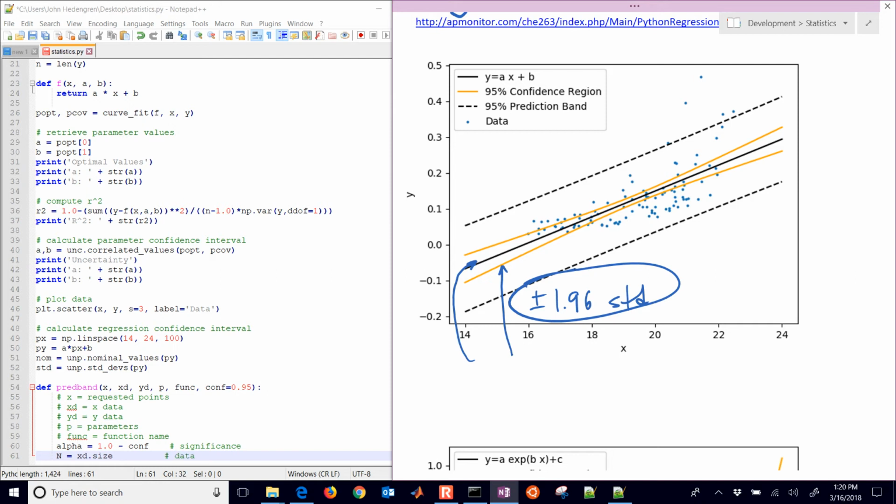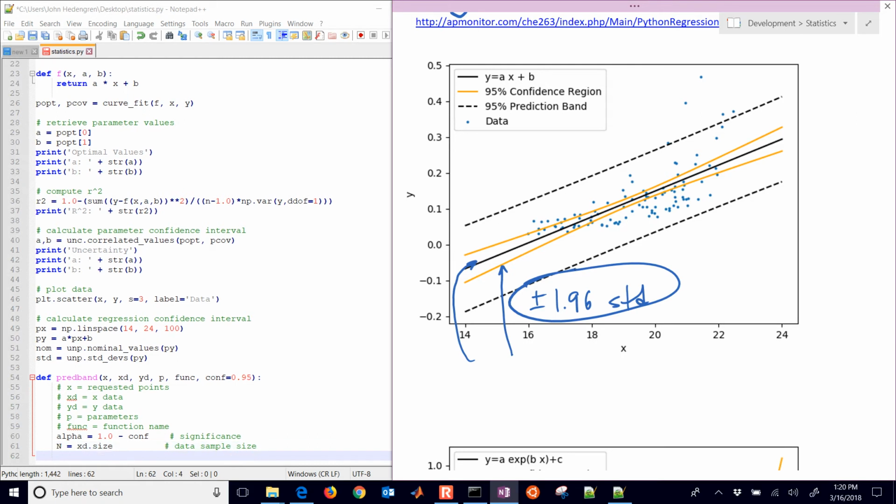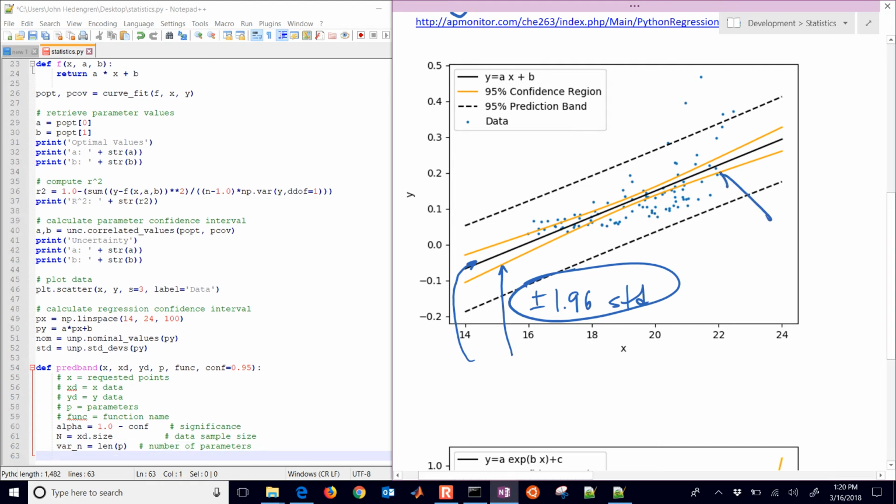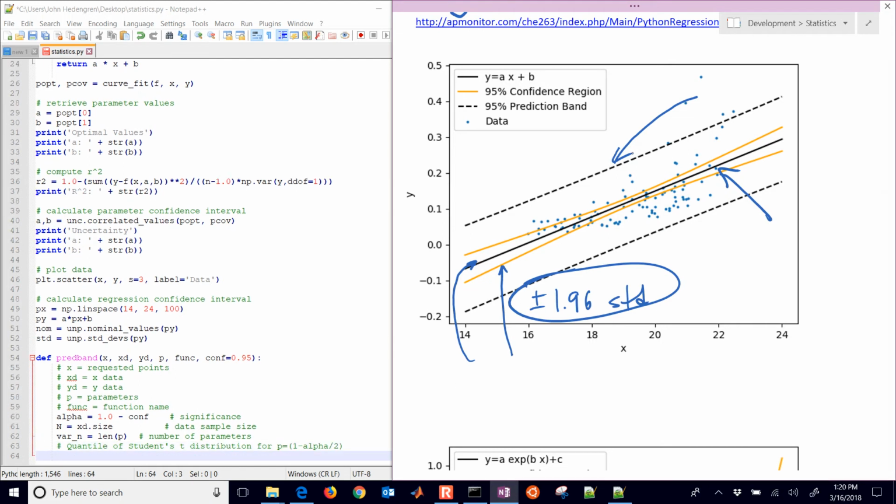And then we have our number of points, our number of samples. Okay, one of the things that you'll notice with these is that as the number of samples increases, this confidence interval right here is going to shrink, and it's going to get very precise. But as the number of samples increases, we're still going to have the noise, and this one is not going to change very much. The prediction band is not going to change. It's going to stabilize to a certain band.